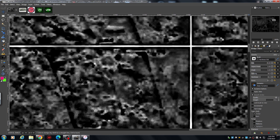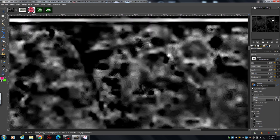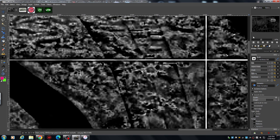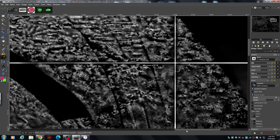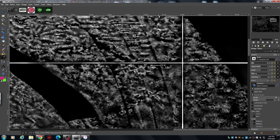This is the thing with doing the enhancements like this. On some of the maps you can find really quite minute detail hidden in the images. But it's one of those things, you get used to it. I've been looking at these things for a fair few years now, and I still struggle when I do these videos, and I just think, no one's going to be able to see anything.